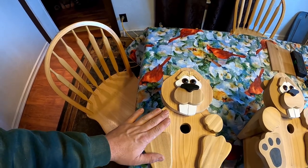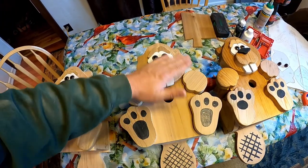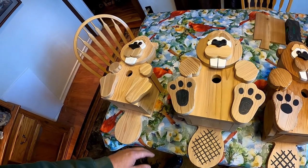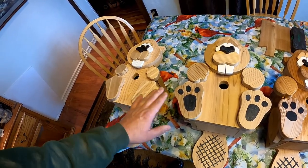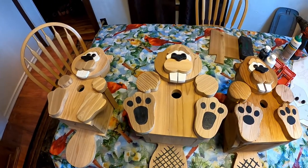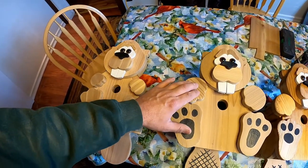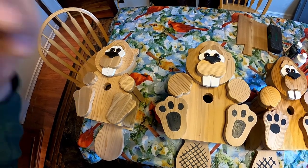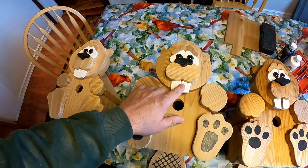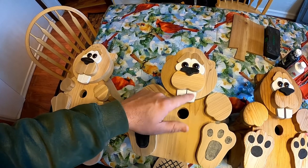All right, so that is the Beaver we made. But I also have one, boy, and I had made him a while ago. And if you notice, I made this guy full size. So this one, if you notice, the hands are bigger. I traced everything to actual size that was on that pattern. And this is where I mentioned how the teeth, he's a little dusty. He's been sitting in the room waiting to go out.